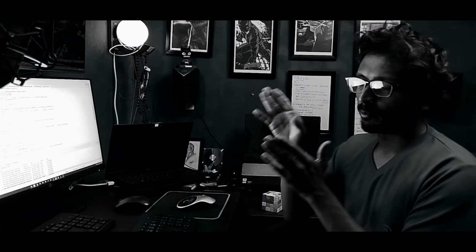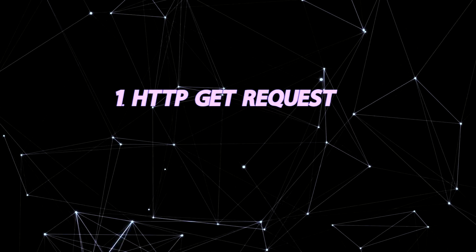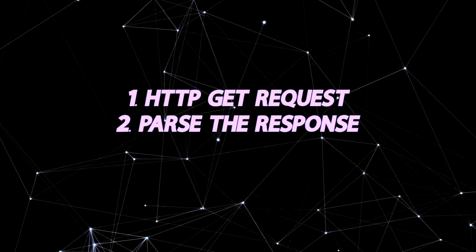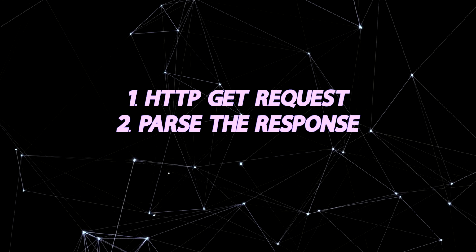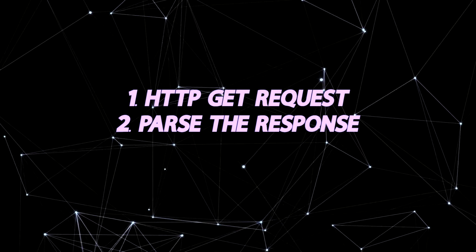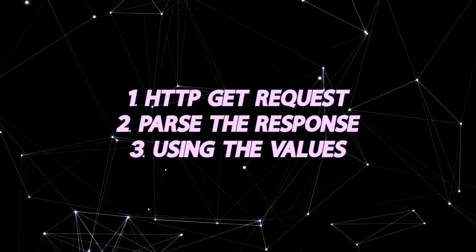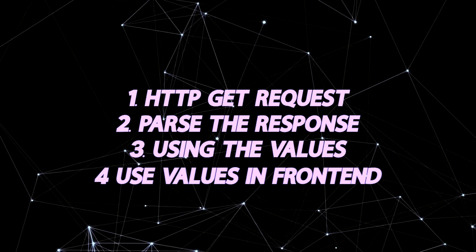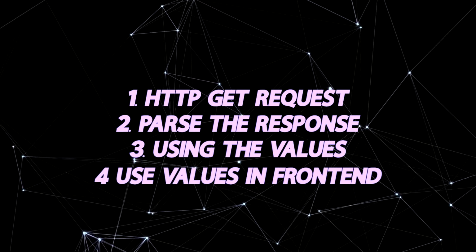Again, the flow of operation, just to simplify it: it makes the HTTP call, it gets the response, it goes through the response, it picks the parameters which we have defined, and it is going to assign that value to the variable for the model class which we have created. And this model class is something which we are going to utilize in the front end part.